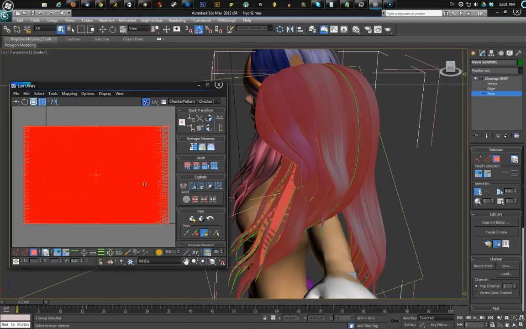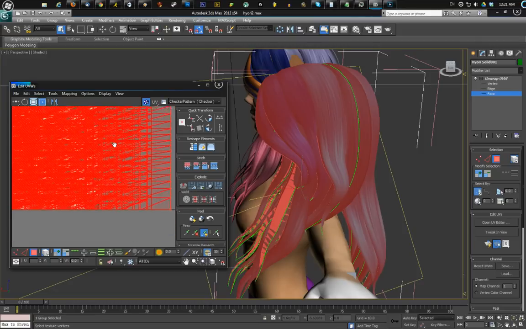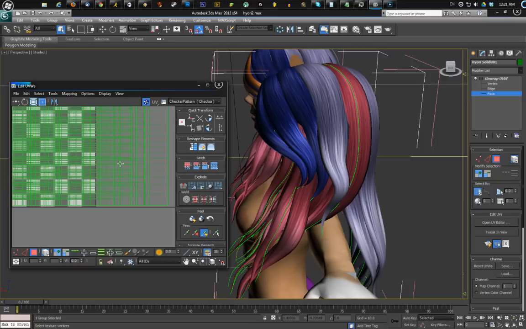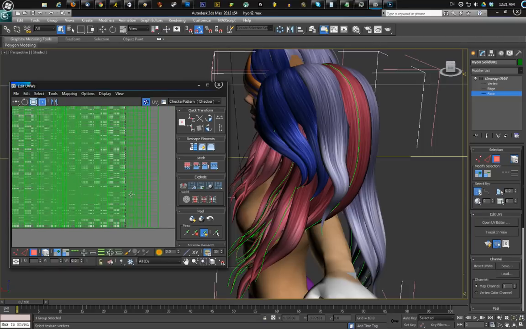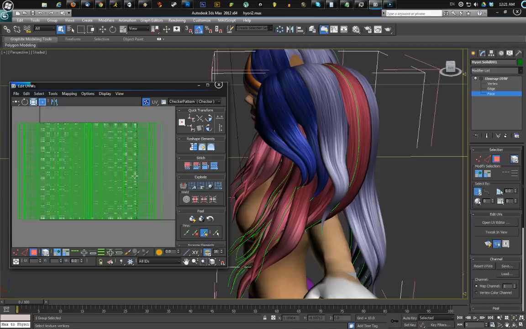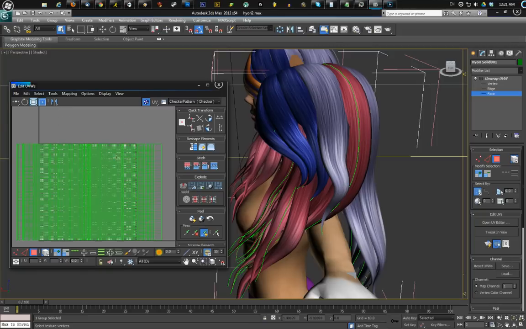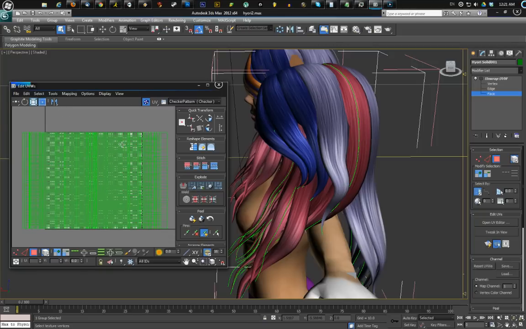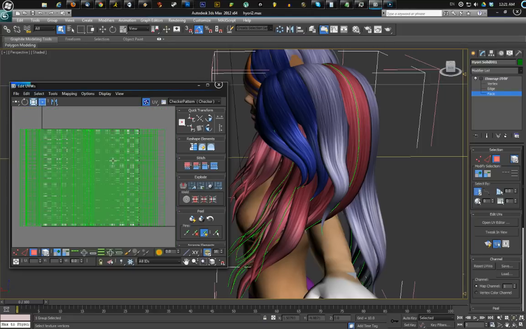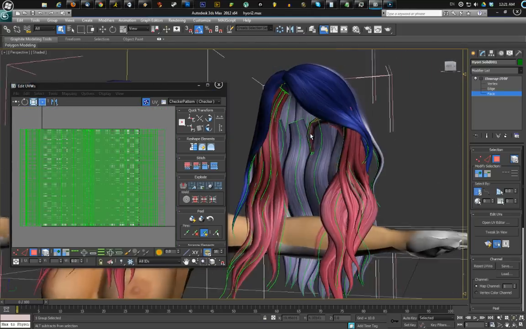I usually like to scale the bottom pieces up a little bit, because in SL, the way they save the alpha textures out, there's usually a little piece of the top that leaks onto the bottom, and you can edit that in the texture repeats and offsets in the Second Life texture editor. You don't have to do it on your map, but I just like to do it on the map because I do.